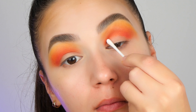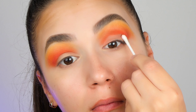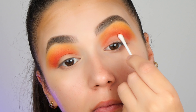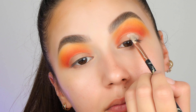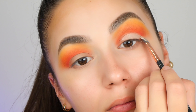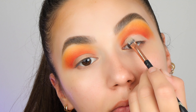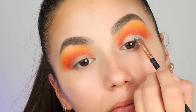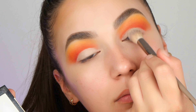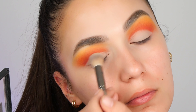My way of doing a halo eye is a bit different. I'm taking a cotton bud with just a small amount of water and cleanser, and with this cotton bud I'm cleaning below my crease. Then after that, I'm taking just a small amount of concealer on a flat brush and placing it very gently. To avoid creasing on my eyeshadow, I will put translucent powder again on the places where I covered them with concealer.